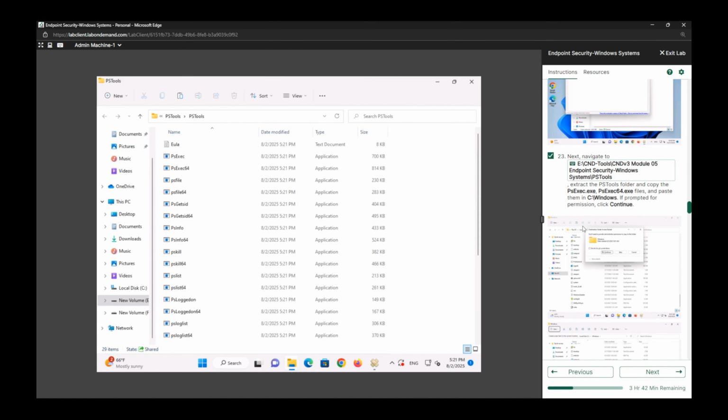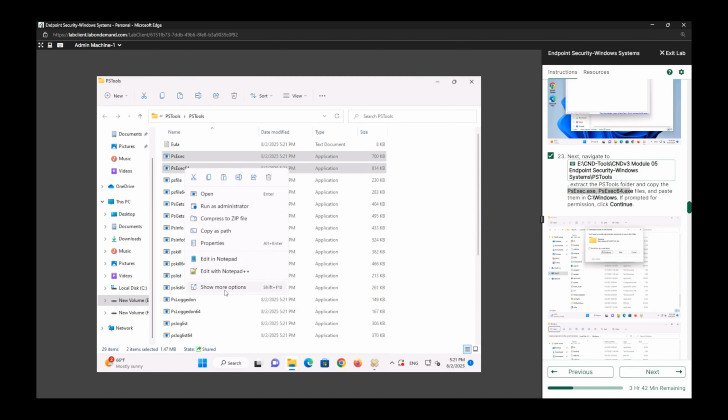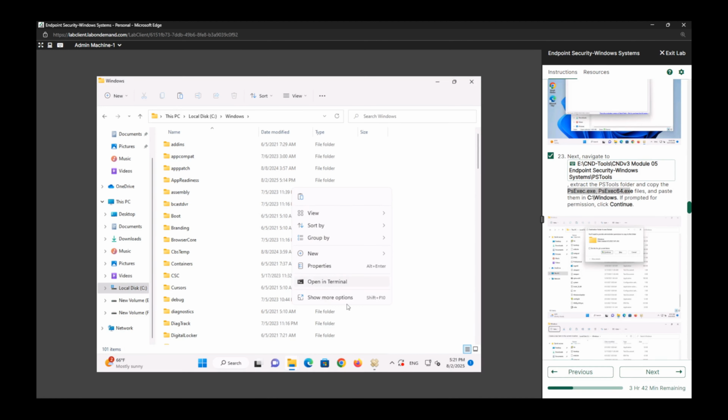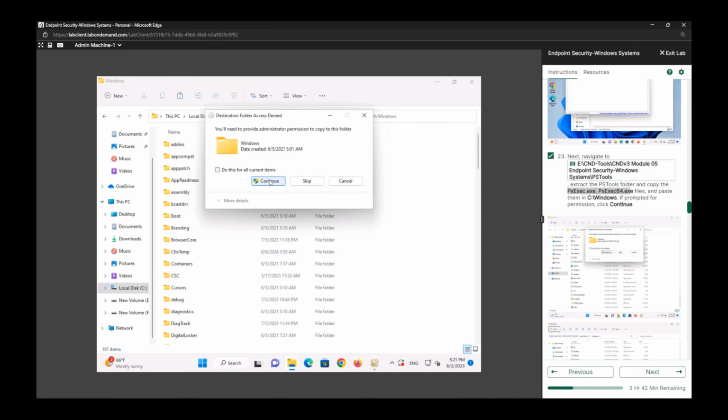Those are the first two files. Pay attention to the names. Right click, click on copy, and then we go to C drive, Windows. We're going to paste it. If you get this prompt, click on continue. It prompted me 2 times. I went ahead and clicked on continue both times.